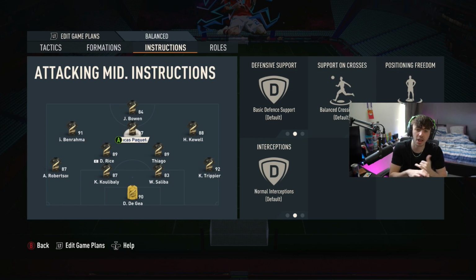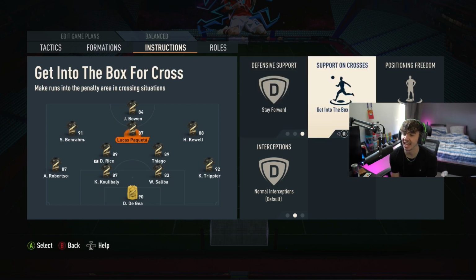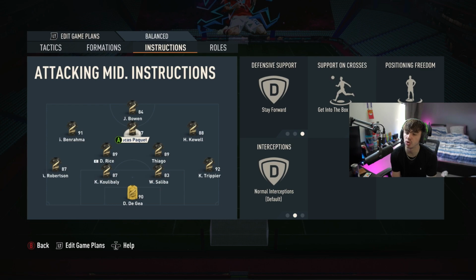which is then going to give you the opportunity to play a through ball to one of them, or if there's a lot of players forwards, you can then put a ball into the box. It's going to create a lot of opportunities, but also when you're defending, it just solidifies the team so much more. So then guys, for our centre attacking midfielder, we're going to have a stay forwards, get into the box for crosses, and then leave both of those on default there.